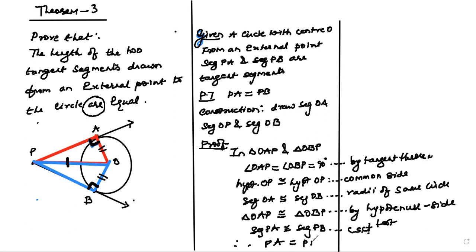So naturally now onwards, did you understand: the lengths of the two tangent segments drawn from an external point to the circle are equal? It should come to your mind. The moment you see the tangent segments are equal, remember the proof of this, because prove that can come in a question on the board. Correct, children? We go to the next theorem, children.